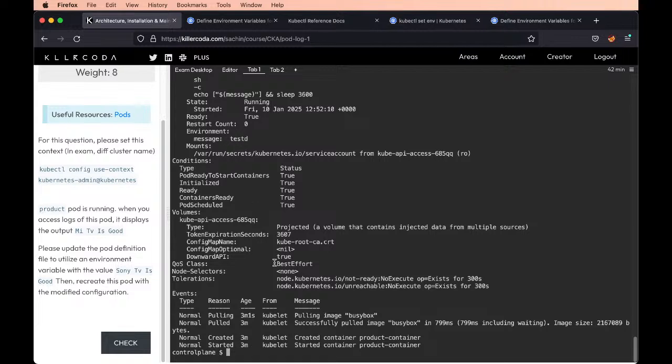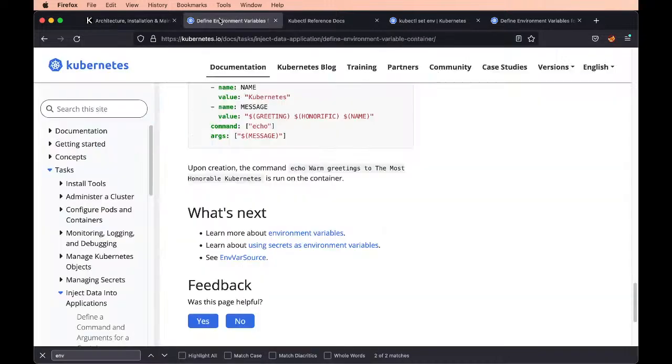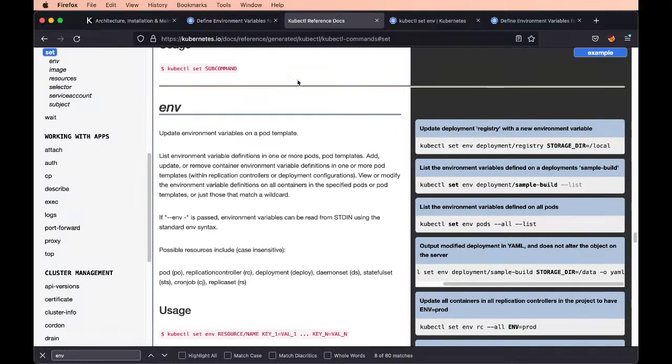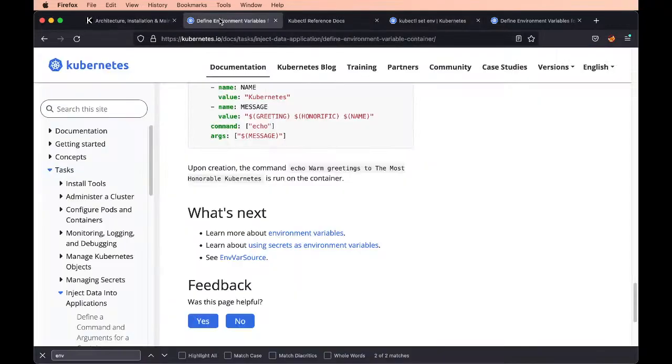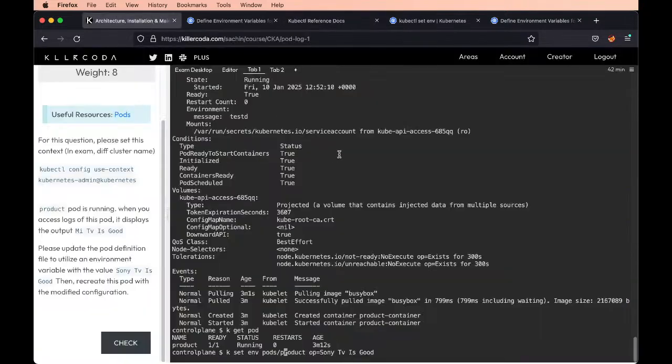I think we have to use capital. Maybe that's why.